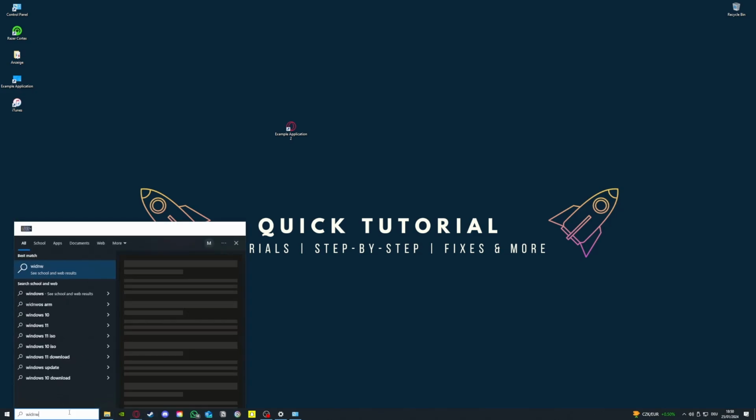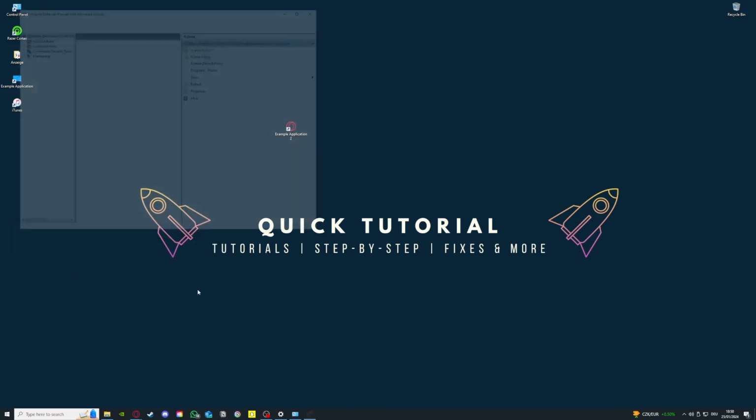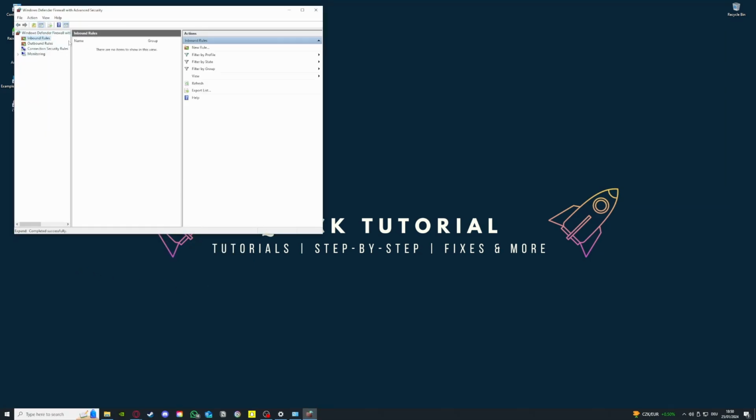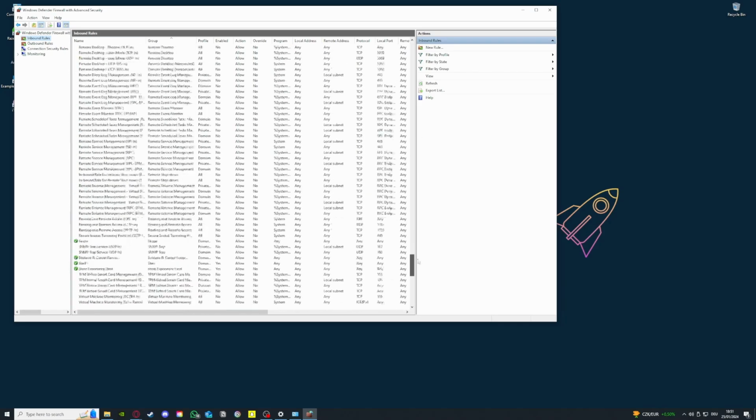I can show you a quick example. You type in Windows Defender, and for some reason it's in German because I'm not from the US, but it's English here. You can search for rules, or for example for any prevented action.